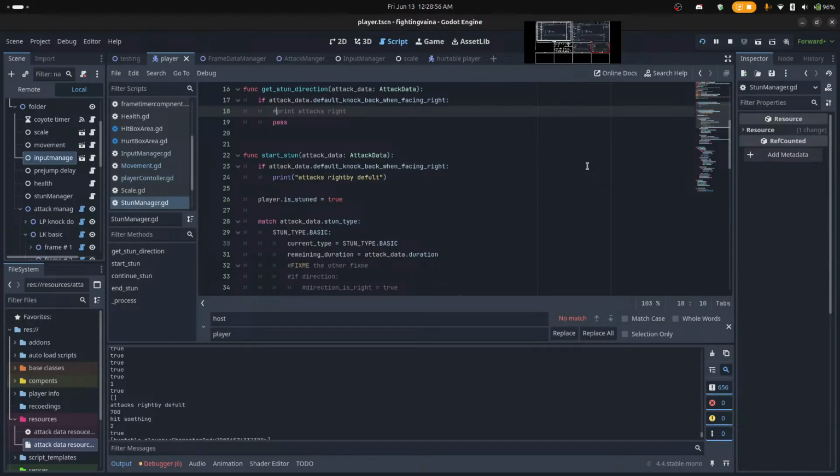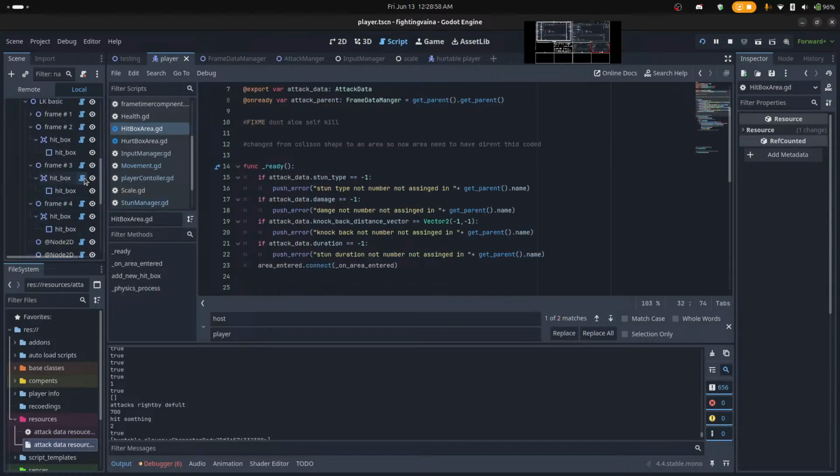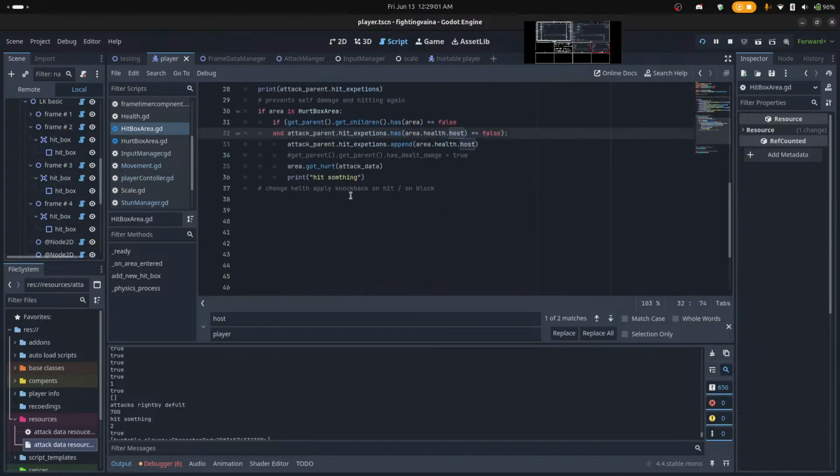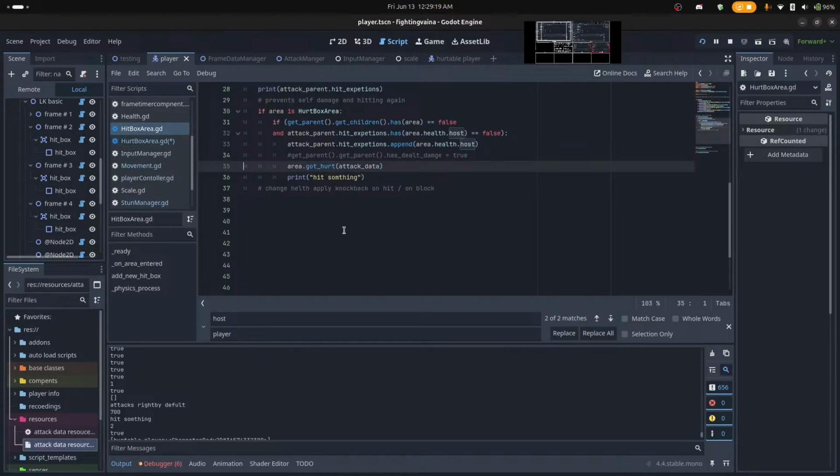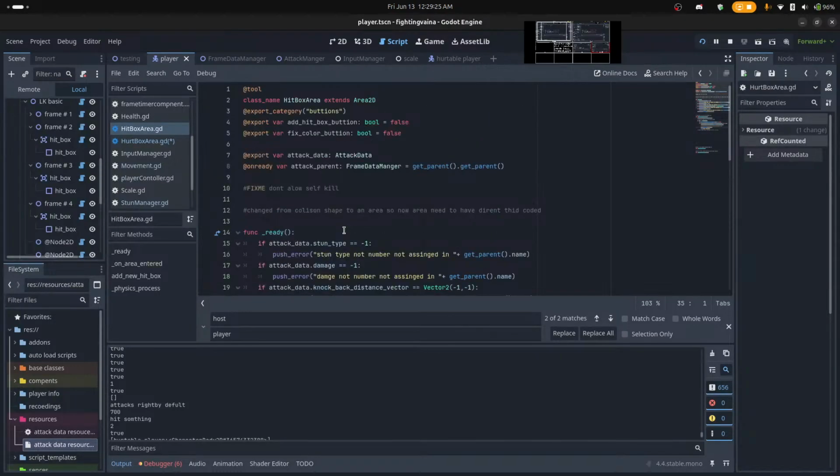Yes, stun direction. If it's called in the hitbox, which it kind of is, everything is called in the health, which is called in the hitbox. And this hitbox has its position, which should be overlapping with the player.